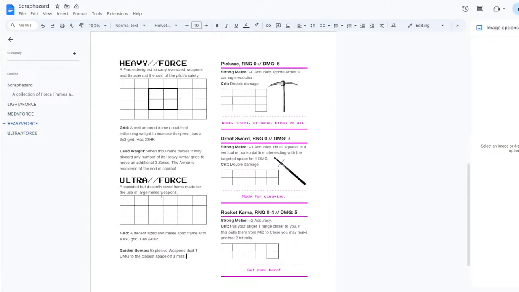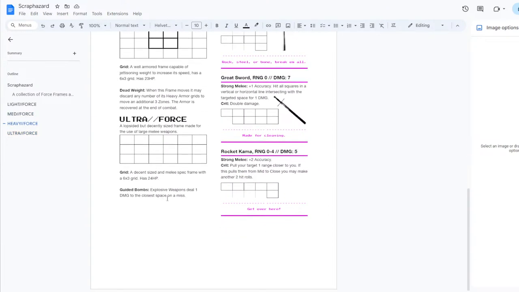I think there's never going to be two closest spaces with this, because it's placed in the top left corner, so if you miss, you're always going to be closest to one space. Unless you're right here. No, that's still the closest space. There's only one closest space, even if you take two revs. If you're here, that's still the closest. Yeah. Okay, cool. That works.